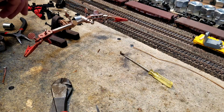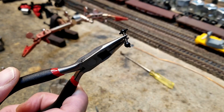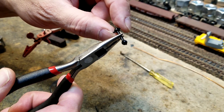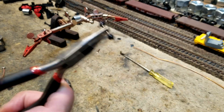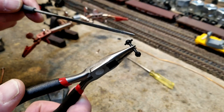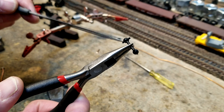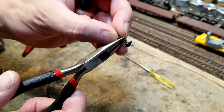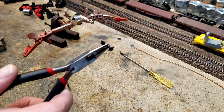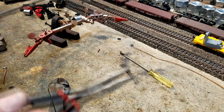Good drive shafts, of which these Atlas ones are — despite being plastic, which is a downfall, and they've got these little nubs on them which can break off if subjected to oil — what's good about them is their design: the horizontal shaft goes this way, and then when you turn it, the other one is perpendicular to it, goes that way. That is the drive shaft you want. You do not want it to be straight one this way, one that way, parallel to each other.